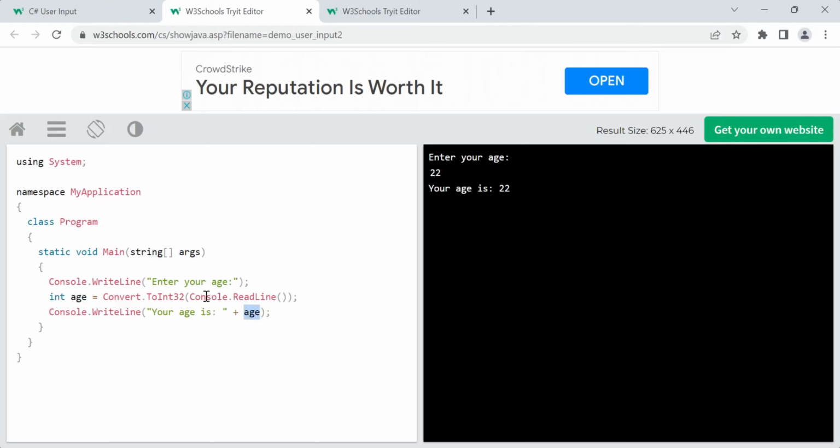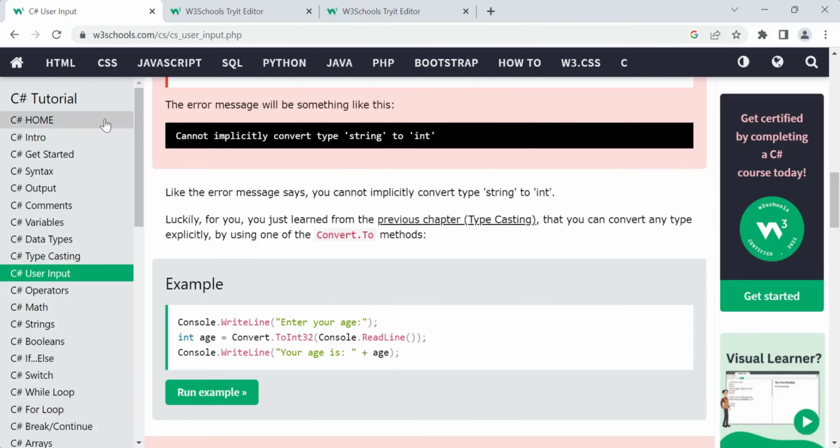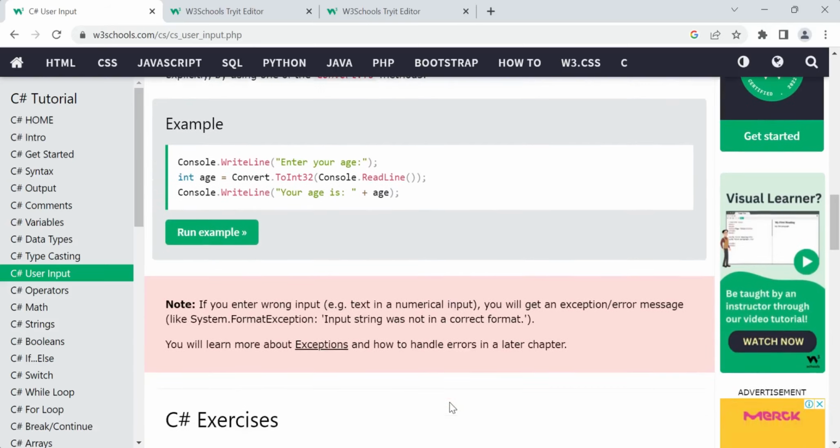So you know, right, Console is the class where we have the ReadLine, WriteLine and Write methods. These are present in the System namespace, as you will understand from the intro or syntax in the previous videos. So this is all about user input, how to take input from a user by using the ReadLine method, which is present in the Console class, and that Console class is present in the System namespace.